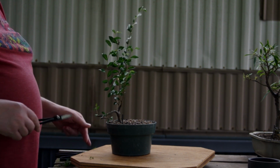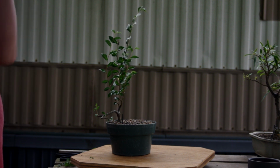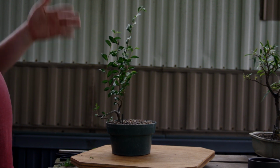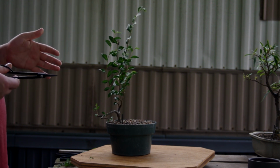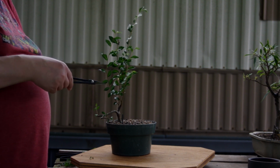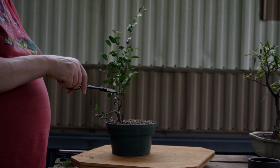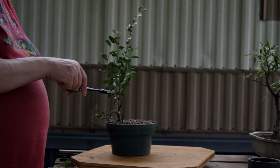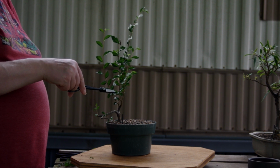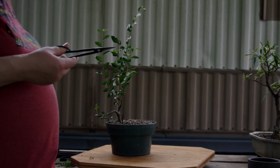And like I said, this is one I usually leave a little bit of a stub when I'm cutting like this. If I were cutting a branch off another branch or cutting a branch off the trunk, I would just cut them flush. But when it comes to small little things like this and I'm cutting the end off, I will leave the stub until the next time and I'll clean it up later, because that will give this a chance to bud out and I'm not damaging anything there. It's the only reason I do it.